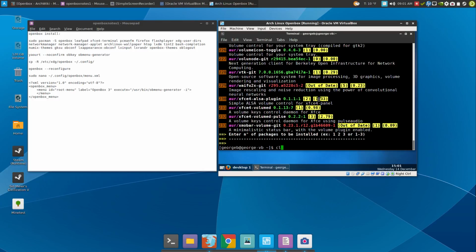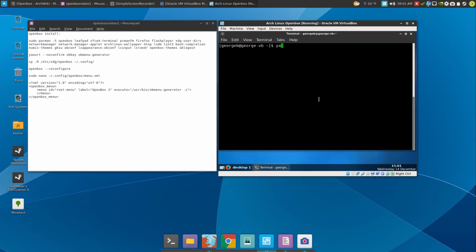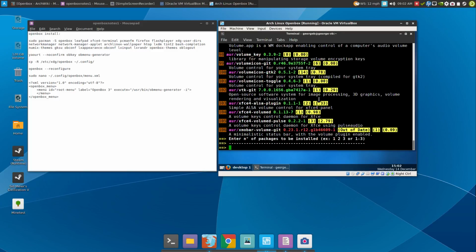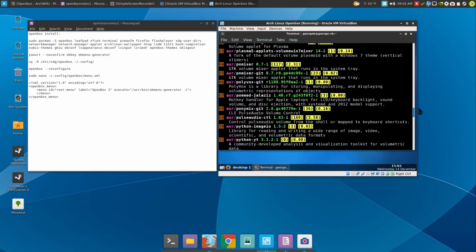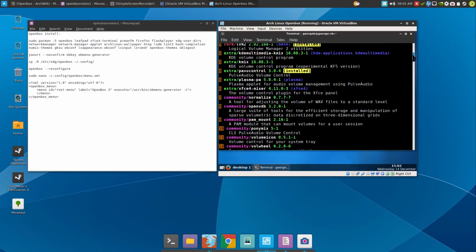Oh, shoot. No. I like using Yaourt for search because it does a... Wow, that's still a lot. Let me look all the way up here.